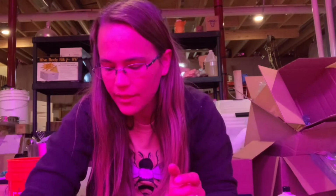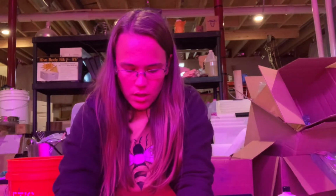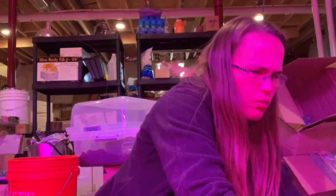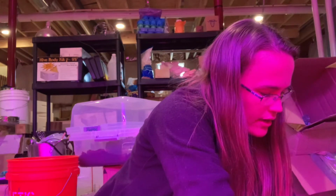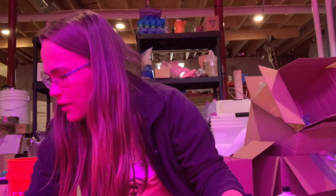The tomatoes are all starting to get their first set of true leaves. Some of them are starting to even get a second set now. And that's at the point where I start to give them a little bit of fertilization. Really diluted fish emulsion. I do about 1 tablespoon, I'm trying to remember what I do. 1 tablespoon per gallon of water for the organic fish emulsion. Now, although I do sell these plants, I am not certified organic.